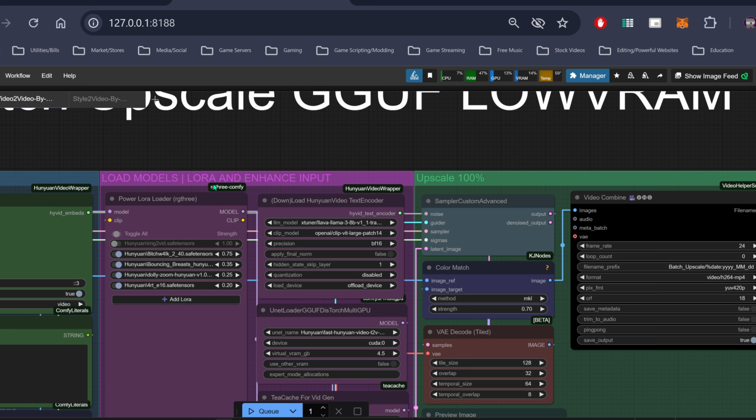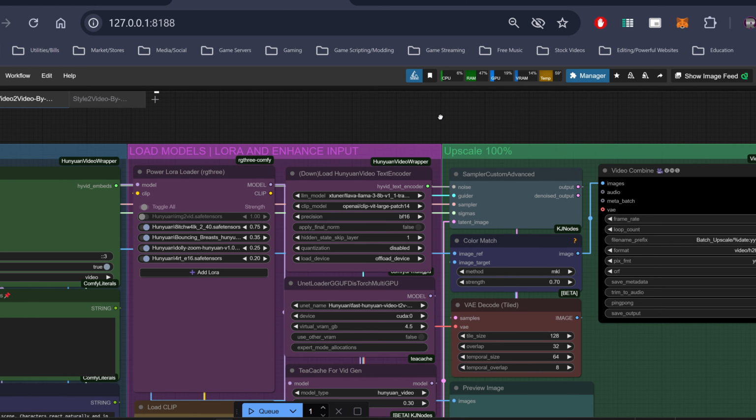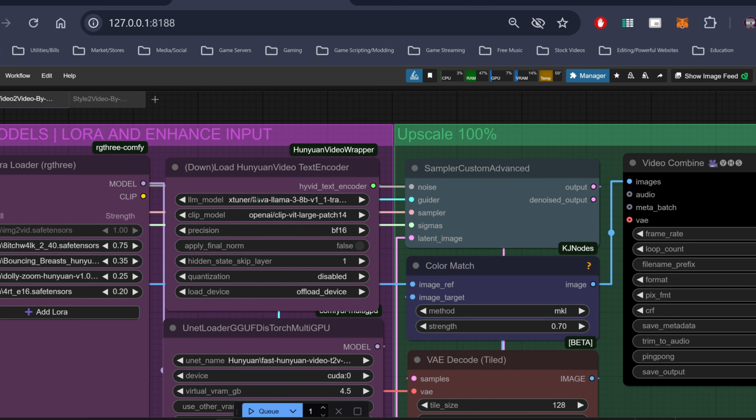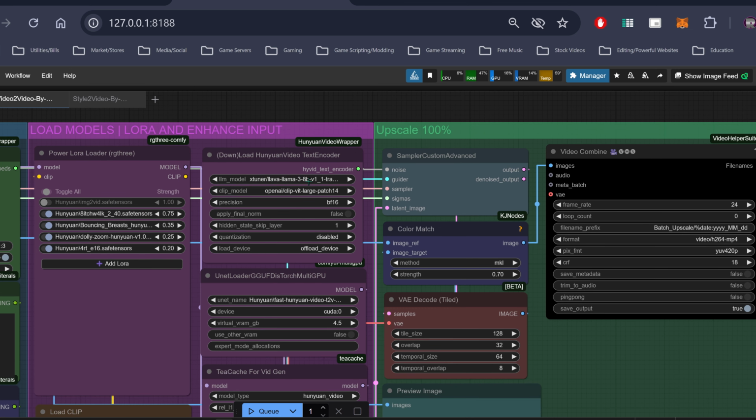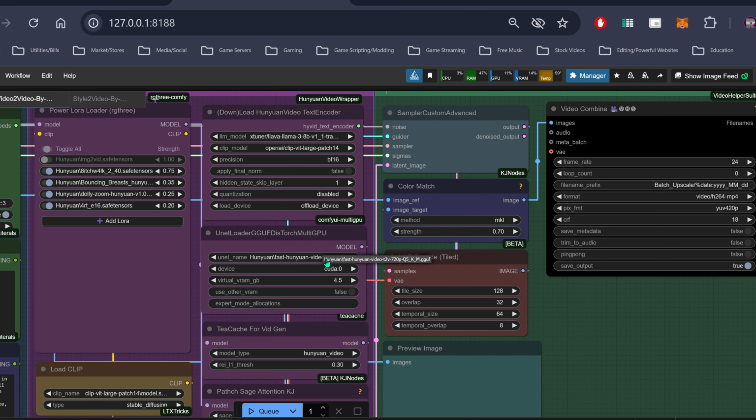I was lowering the values of this earlier, but it didn't seem to be having a huge effect on the way the video is working. You can see here, I'm using the regular text encoder, right? But then down here, it's the GGUF model.